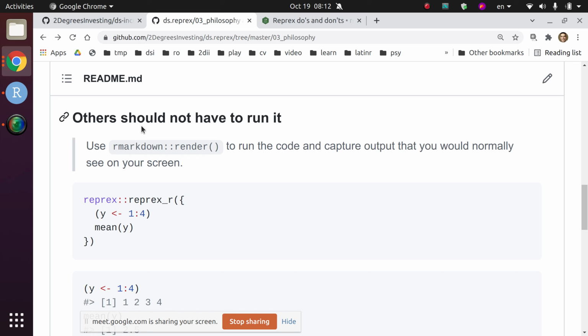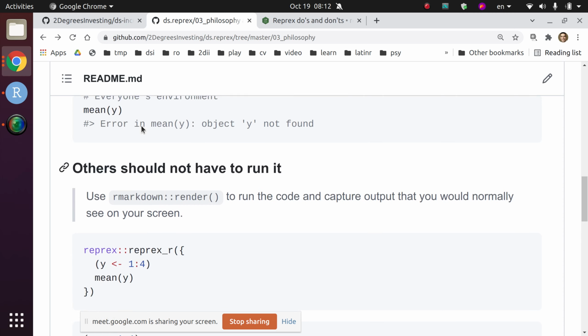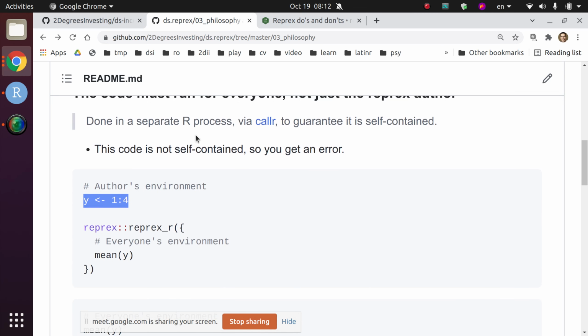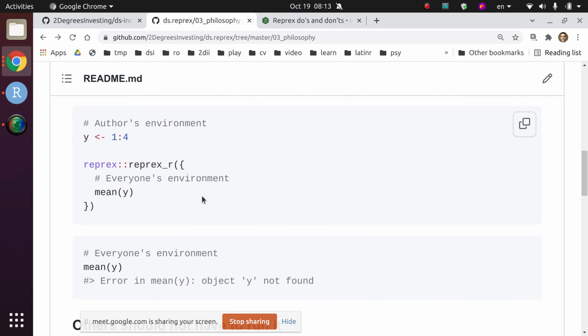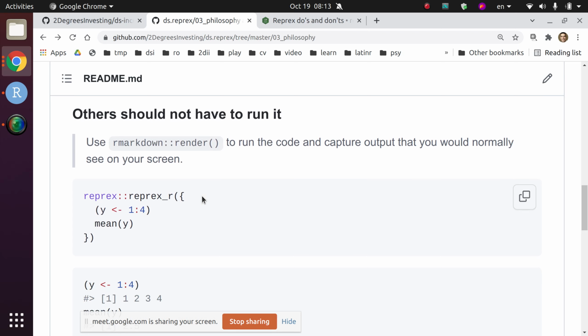At an even lower level, if you're interested in the tricks, then this is your thing. The callr package is the package that allows you to run code from inside R, but in a separate process, and it's pretty simple, pretty straightforward, and very powerful. It is used inside reprex, so reprex calls callr to deliver this feature, to create a totally independent process that doesn't know about anything that lives in your global environment. It starts from fresh.